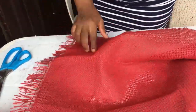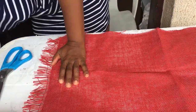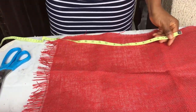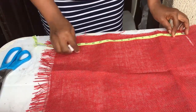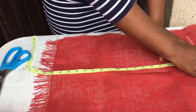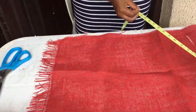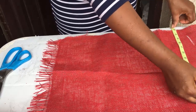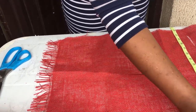Okay, so this is my paper mat, that's what they call it. I call it straw mat. Looks like the straw hat. So I'm going to be doing the same, cutting half a yard also, that is 18 by 18. Okay, so you'll soon get to see how we make use of this. So keep watching and learning.